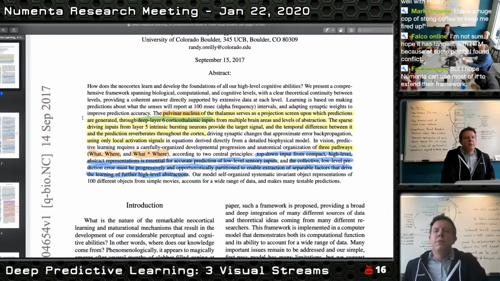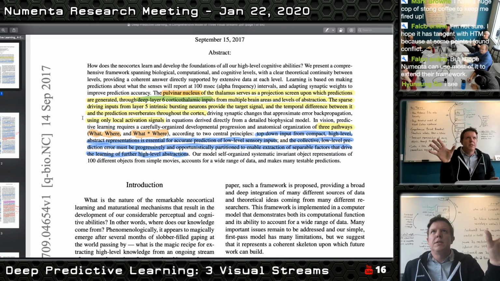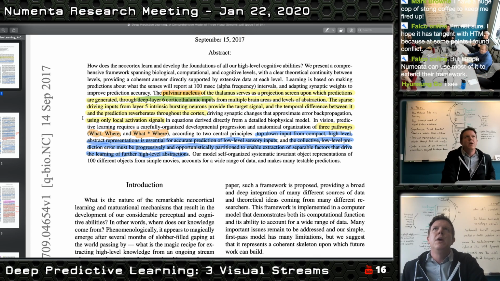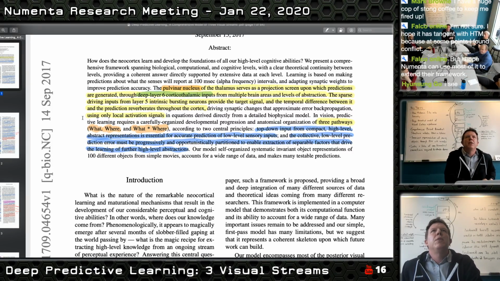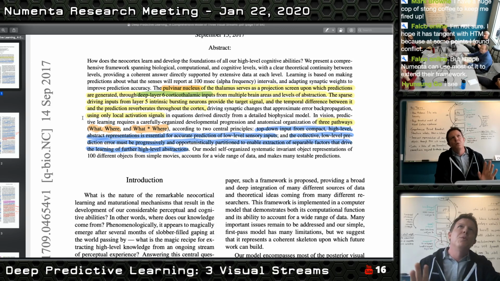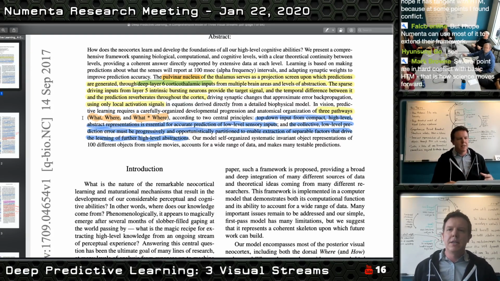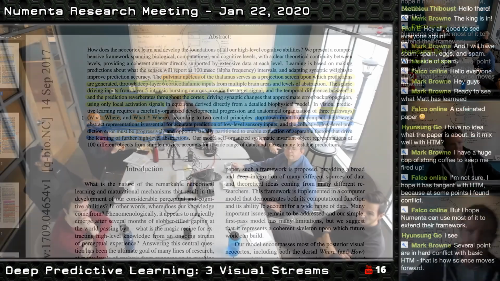I'll go through some of the main highlights. The pulvinar thalamus is very much talked about as a projection screen, like we've heard about before. I've heard the word screen before. Blackboard, perhaps. It's that sort of metaphor. Essentially the idea is that there are deep layers and superficial layers. I'll go to the screen first.